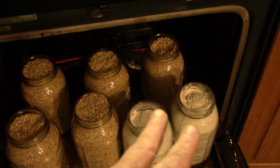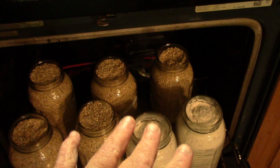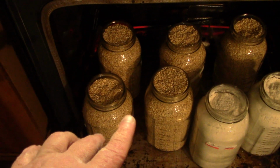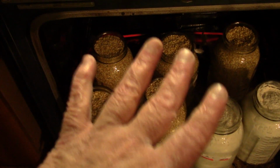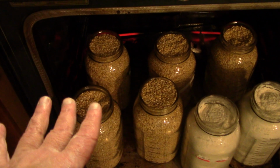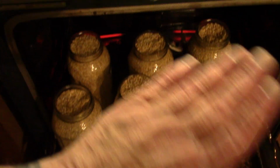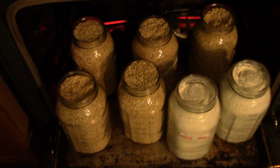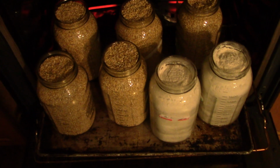Now, you remember the flour that I sifted and then put in the freezer? Well, I'm starting to oven can it. I bought some Bob's Red Mill steel cut oats, and instead of freezing them first and then jarring them, I'm just going to put them right in these jars. My oven is set at 200 degrees, and I'm going to let these sit in the oven for about 2 hours, and then I'm just going to pop lids on them and put them in the pantry.